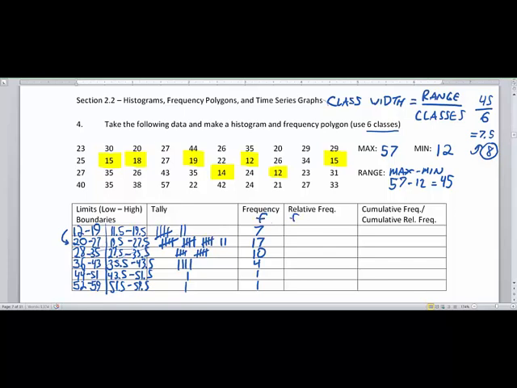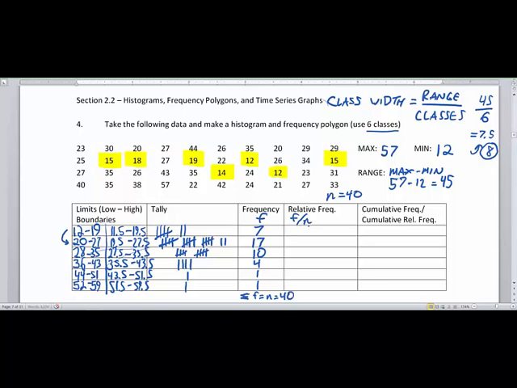Relative frequency is taking my f and dividing that by the sample size n. I said a few times, but it might have blown past pretty quickly, that there were 40 pieces of fast food. Now, a couple ways to find this out. You could count up all these numbers, or you could see that there are 4 rows of 10, which would give you 40. Finally, another way to do it is to just add up all of these frequencies, and the total of f is equal to n, which is equal to 40.